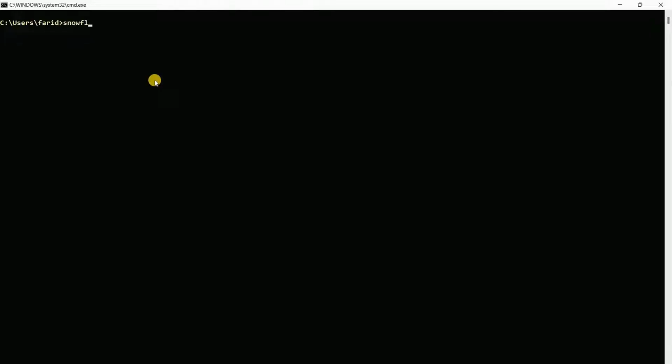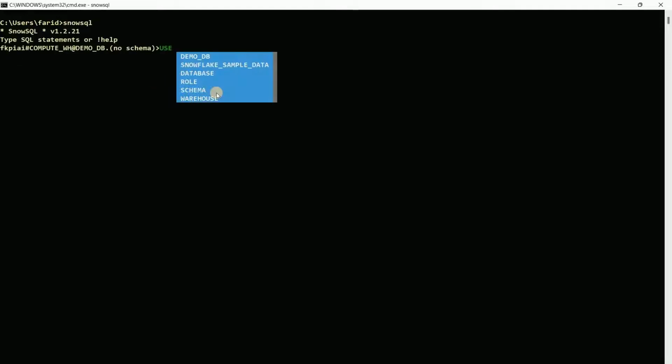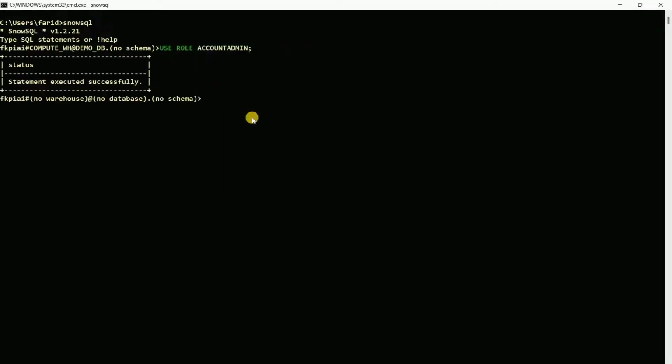Go to your SnowSQL prompt. As I said, when you are practicing Snowflake, make sure you are using role ACCOUNTADMIN so that you will not get any issues with the privileges. We are using the PUT command to place the file on the user stage. User stage will be denoted with this syntax, @ and after that a tilde mark. And this is the subdirectory I am creating. Under this particular directory, I want to place this file.